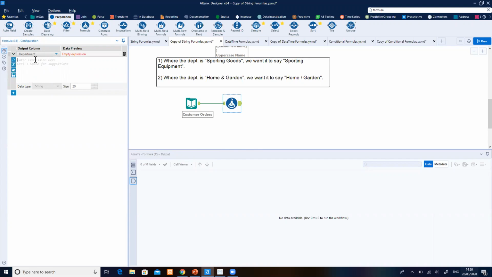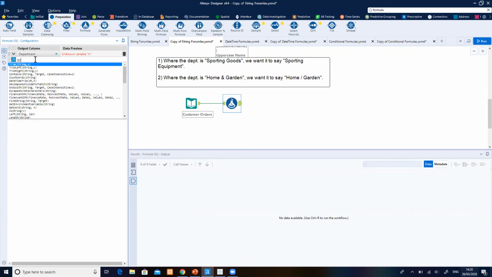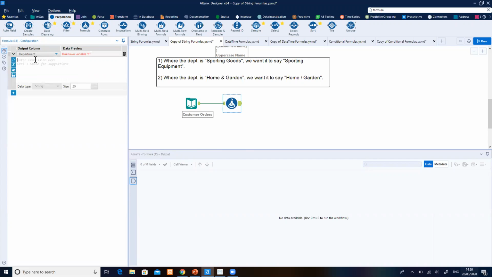And I'm going to start typing replace. And there, again, it auto-populates. It gives me a suggestion, so I'll just hit enter because it is that first one I want to use. The string I'm working on is my department field.